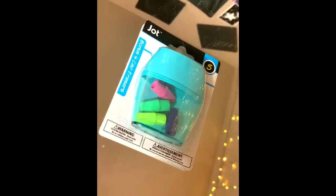I thought these were really fun, I could always use good pencils, and only a dollar — I'll pick them up. Now, this next item is one of those back-to-school items that I wish I had growing up. This is a Jot pencil sharpener in turquoise, and it comes with not just the pencil sharpener but eraser toppers too. I'm going to pick this up, and even if I don't use it, I could always donate to the local school that I always donate to. It's so cool that Dollar Tree is having this.